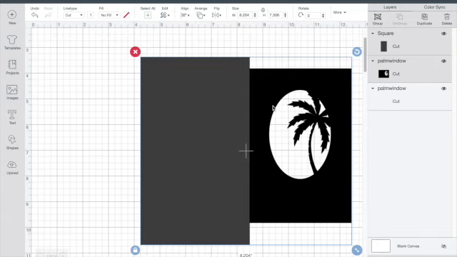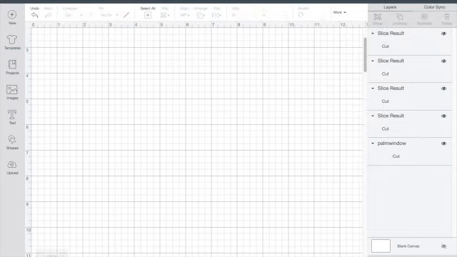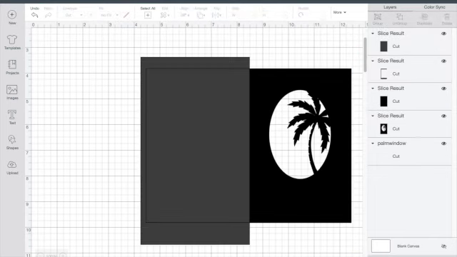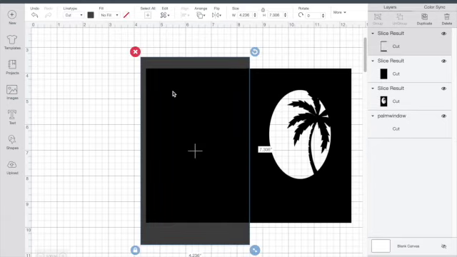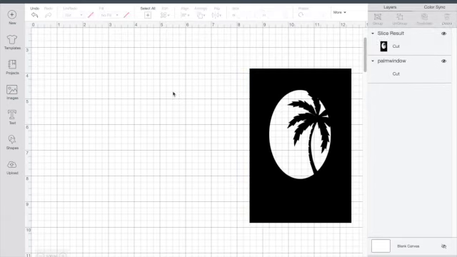So now I have these two shapes selected, and I'm going to hit the slice button down at the bottom of the screen. And like I said, it could be cut off on this video. If you look to the right hand side of your screen, you will see that there are multiple results over here. However, the screen still looks the same. So what I want to do is start clicking in this space here and deleting elements that are there.